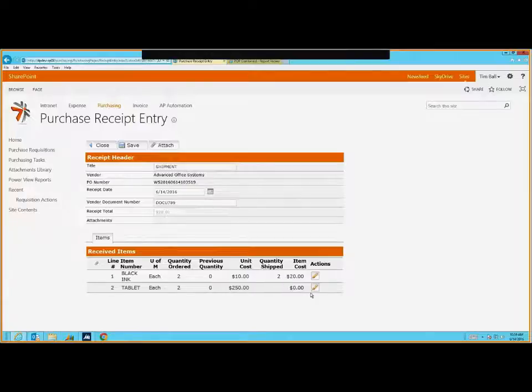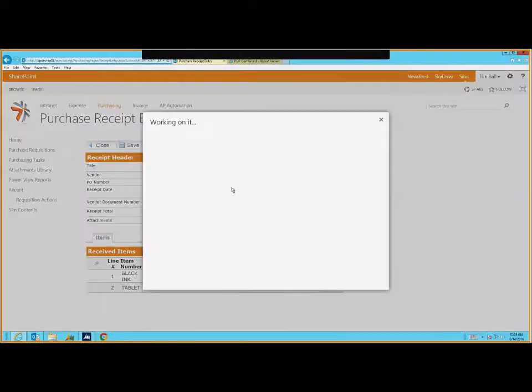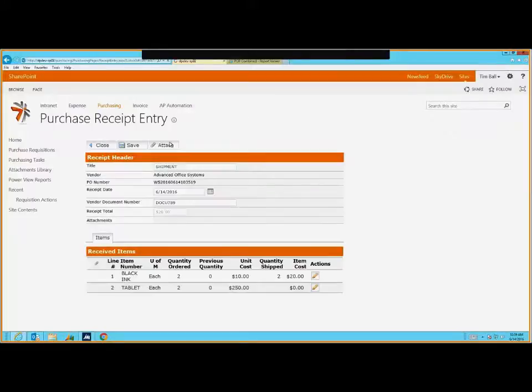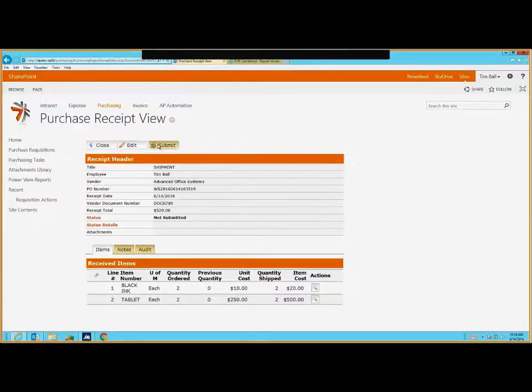I'm going to go ahead and specify a few quantities here of what I've received. You could, of course, do multiple shipments just like you can in Dynamics GP. In this case, I'm just going to fully receive it. Again, I'm going to save it and then submit it. Don't worry, you can have workflow here. I'm not going to go through workflow again, given we've already gone through it a couple of times, so you will notice that this will go to an auto-approved state. So it's not going to require workflow in this case. So you can see it's approved pending. If I refresh my screen, hopefully one more time here, you'll see it's going to go to approved complete.